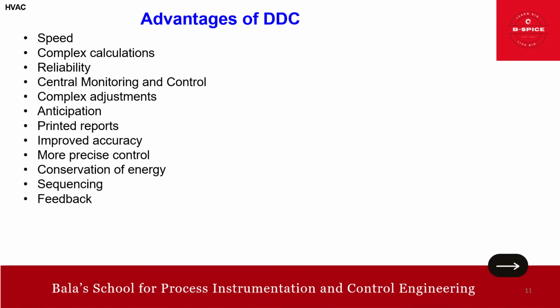Okay, then we have innovation. Innovation in the sense that it allows the operator to invent additional strategies that can be carried out by the computerized system. Then flexibility. Since the logic of the control loop is in the software, this logic can be readily changed. In this sense, DDC is far more flexible in changing the reset schedule, set points, and the overall control logic. Then operability and maintainability.